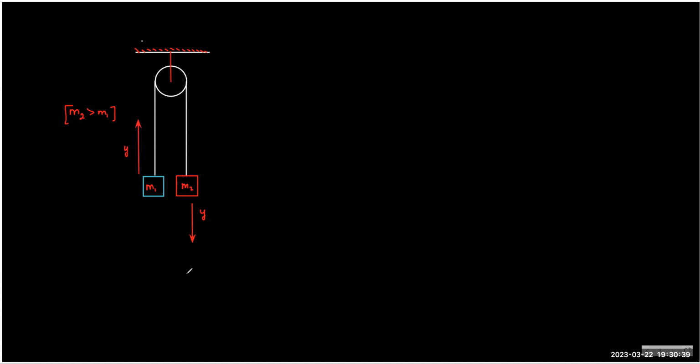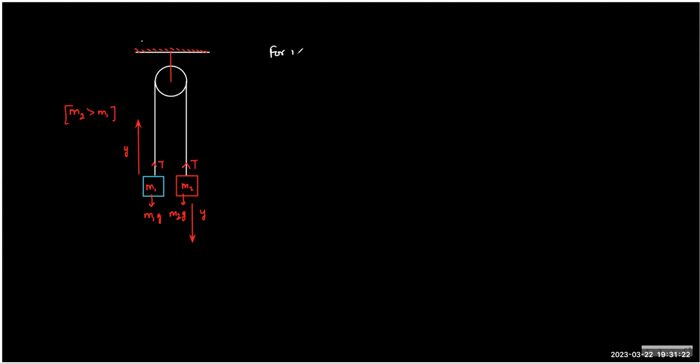You always start with this kind of diagram that, okay, this will go down, this will go up. And we have two moving objects, M2 and M1. So we have to draw the FBD of each object. So we have to draw the tension and the force of gravity as part of the FBD. And we have to write the work energy theorem for each object separately. Later on, we'll learn something more detailed. But to begin with, because this is the first lecture of solving such questions, we can start from scratch.